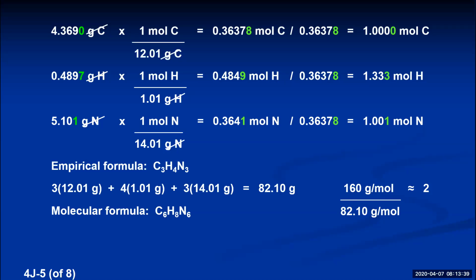Question number 3. Elemental analysis of an unknown pure substance indicates that the percent composition by mass is 94.70% carbon and 5.30% hydrogen. A solution that is prepared by dissolving 6.76 grams of the substance in 50.00 grams of chloroform has a boiling point of 63.35 degrees Celsius. (The normal boiling point of chloroform is 61.20 degrees Celsius, and its molar boiling point constant is 3.63 Celsius degrees kilogram per mole.) Part A, determine the empirical formula of the substance.